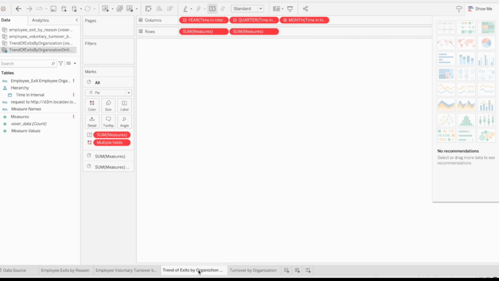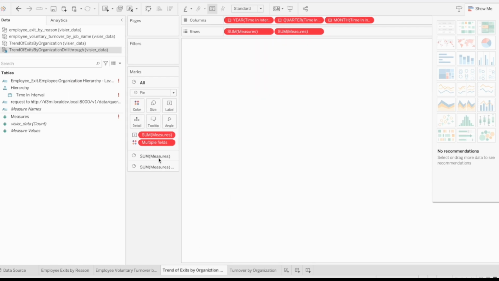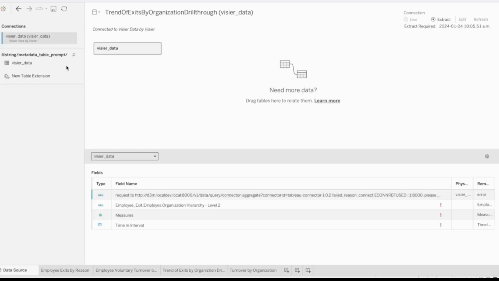And then this one, as you can see, once again, if there's errors, we should try to refetch the data. So then we should click edit data source, and then edit connection.